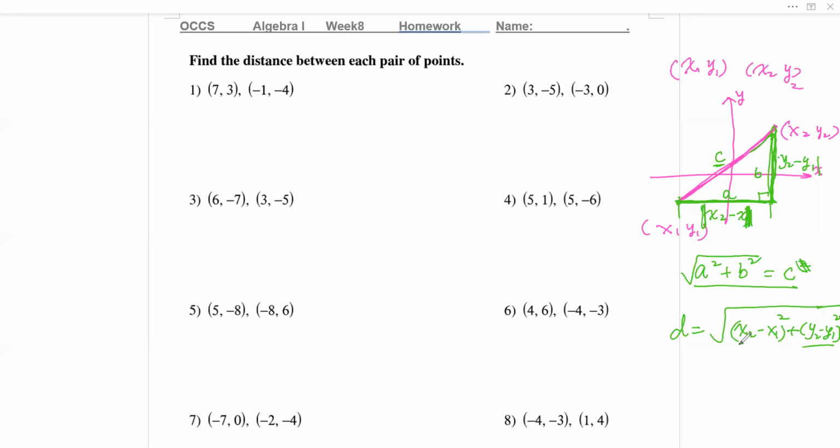So this is A, this is B. We just need to use this formula to get the distance between the two dots. The rest would be easy since we have this in mind. Keep this in mind, we can do it easily. We do this one very quickly. See the distance of these two equals.